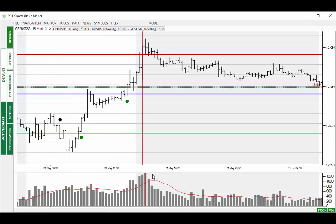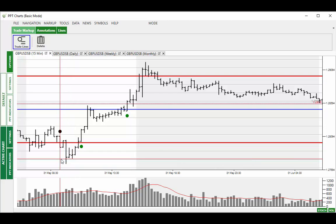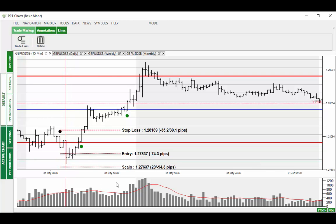On the British pound, well, this is an interesting one yesterday as well. We had a trade to the downside, which we saw here. The market filled the trade, which I will show you. Let me just put the markup on. You can see there that prices went through. They then found support in these three bars, 45 minutes of support before turning around and moving back to the upside for a loss on this trade.